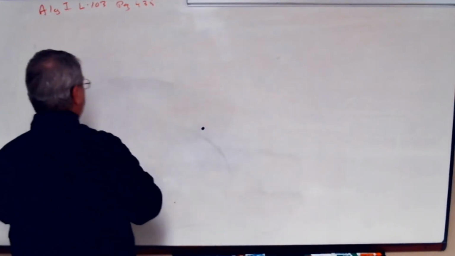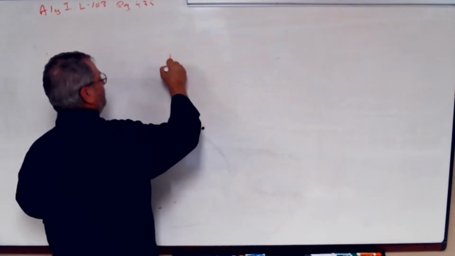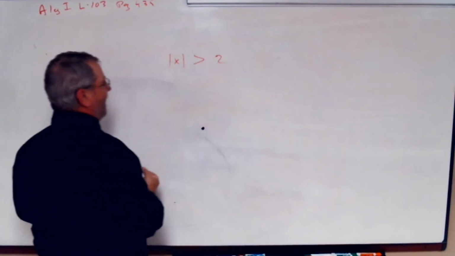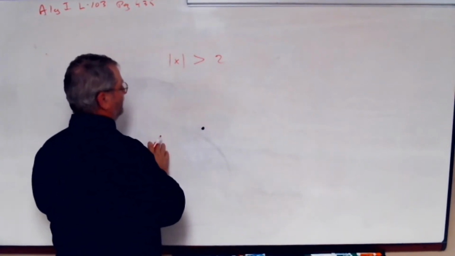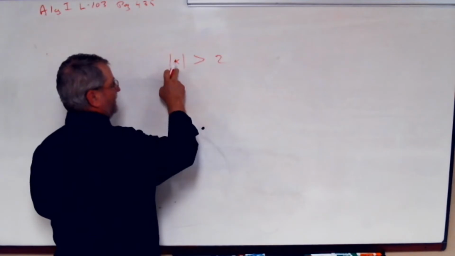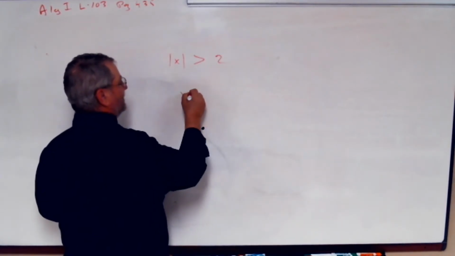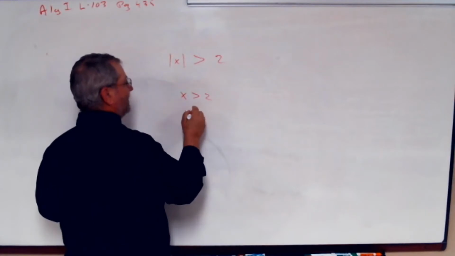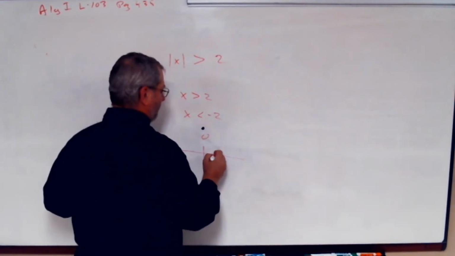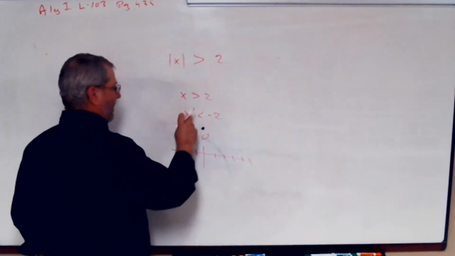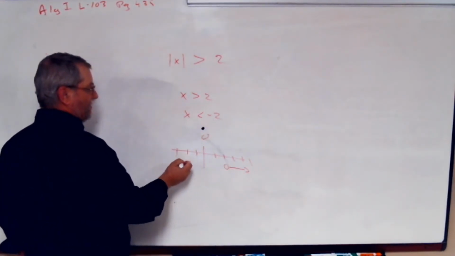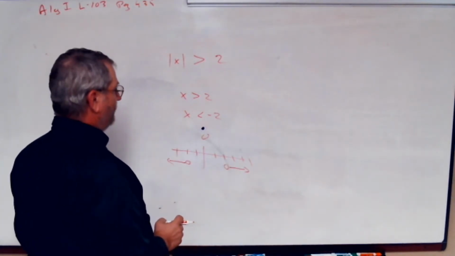Couple little things here. Yesterday's lesson. If I have the absolute value of x is greater than 2. Absolute value of x is greater than 2. So when I do this, do you understand? One of my answers is x is greater than 2. One of them is going to be x, turn this around, less than negative 2. So when we graph this thing, this is x greater than 2. Here's 2, there's that way. Here's less than 2, there's that way.